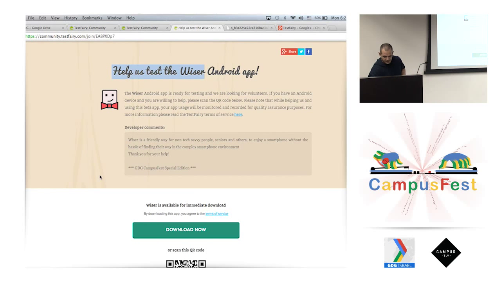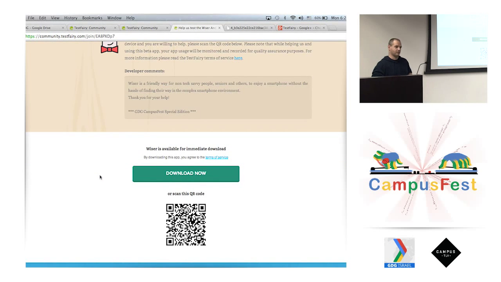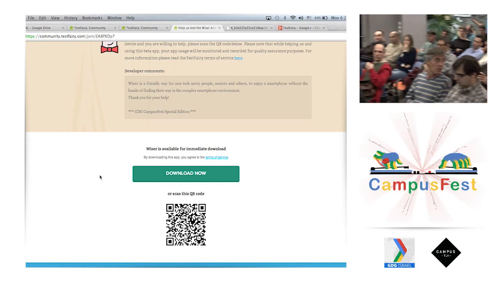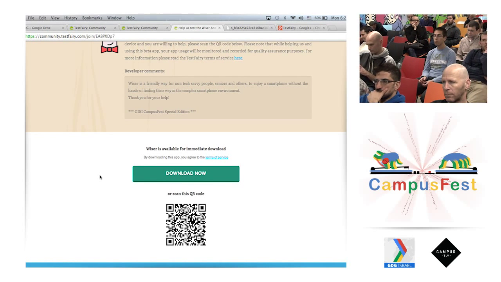And if you didn't see it, you have a QR code here and a download button. That's about it. It's very easy to use. And if you're not doing beta testing with your apps, please do it today. So, questions, and I'll be very happy to talk about technical stuff. Gil is here, by the way, my awesome partner.